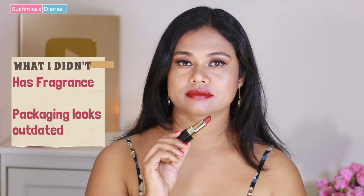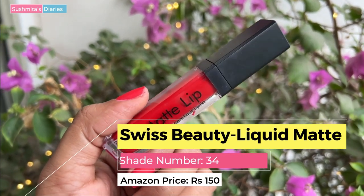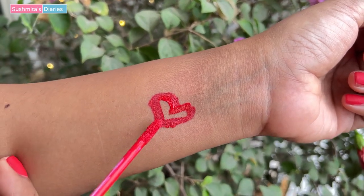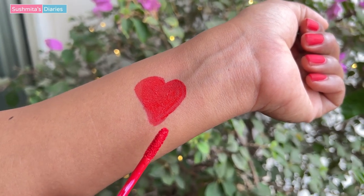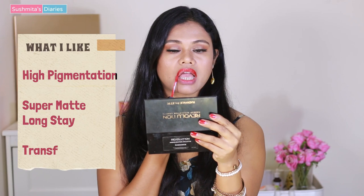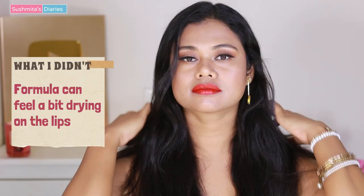The last one in this video is from Swiss Beauty's matte liquid lipstick range — shade number 34. It comes with an applicator wand, which I find very convenient and precise, so you don't really need a lip liner. In natural light it appears to have a very slight orange undertone — this kind of shade looks really nice on younger people and for day outings. It is priced at rupees 199 but I got it for rupees 150 on Amazon. The formula is super matte and won't budge no matter how much you eat or drink — it is transfer-proof. The only downside is that this very matte formula might feel a little drying on the lips, so make sure you exfoliate and moisturize beforehand.